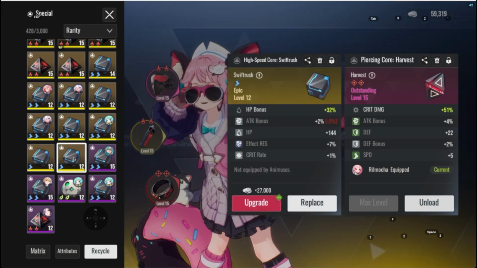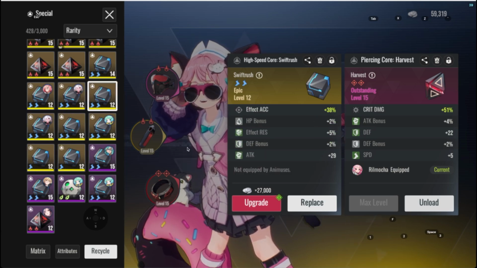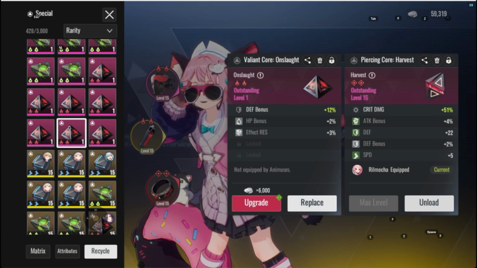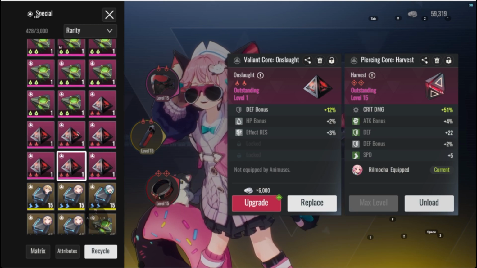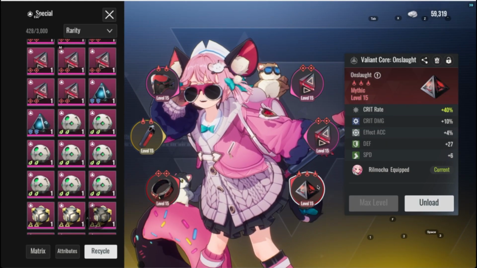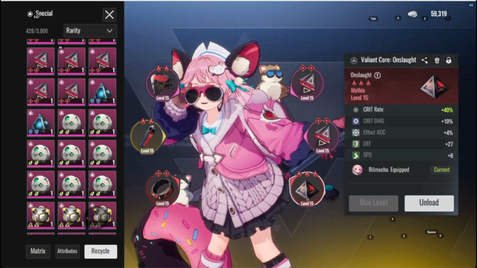Once you move into yellow gear, that's when I would suggest going 2 crit rate and 1 crit damage, so that you have the crit rate to be able to land it. Once you move on from yellow modules and start moving into outstanding, this is where you will go 1 crit rate and 2 crit damage, and that is pretty much how your build will stay going upwards. As you can see now, I have 2 crit damage and 1 crit rate on the right side. This will help you maximize your damage.